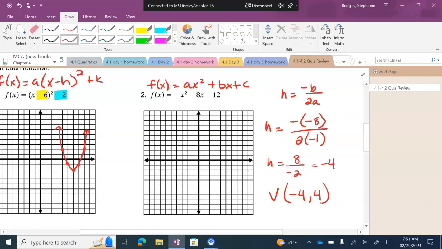Keep in mind, if you know how to use your calculator when you do the plugging in, as long as you enter it exactly as it looks, so like enter it with your parentheses, the calculator will do the work for you if the simplifying part confuses you. All right, plotting the point negative 4, positive 4.